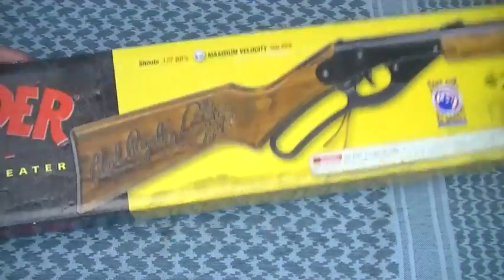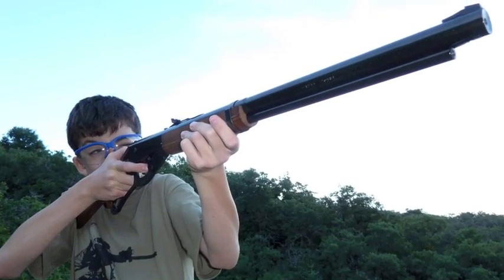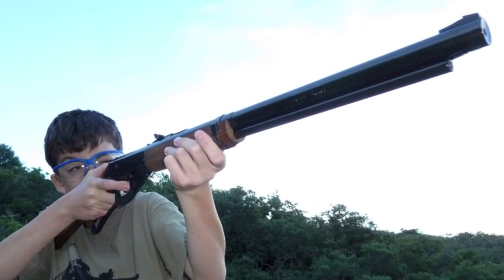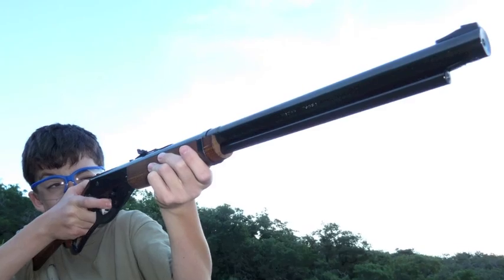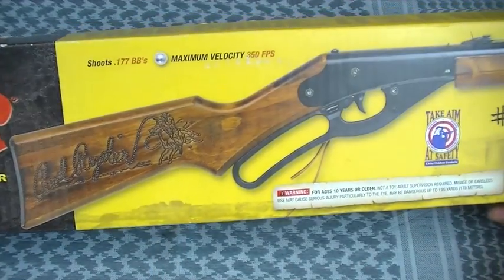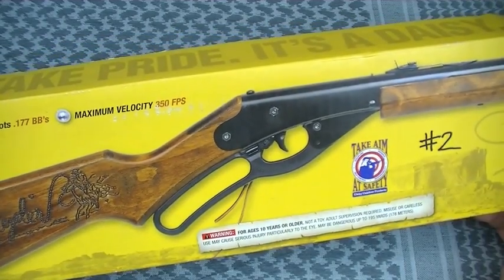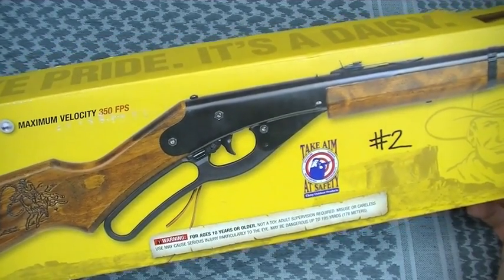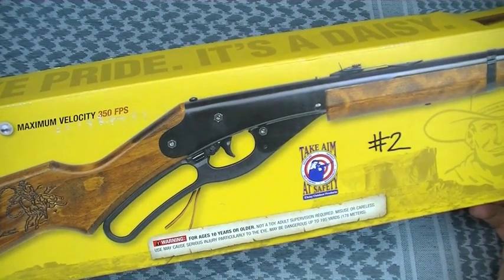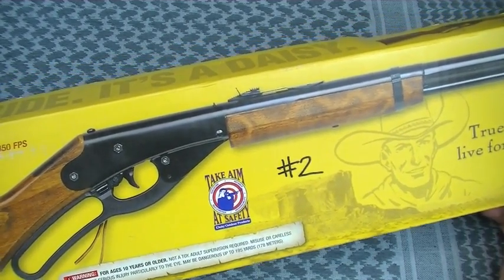So I'm walking through Walmart, go through the sporting goods section, and then it dawns on me. The Red Ryder BB gun? Absolutely. Dude, it just dawned on me, I was like, that would be perfect. Yeah, I know all the nostalgia associated with this, but this is going to be a review you've never seen on the Red Ryder, because I'm going to talk about it in practical terms, in terms of training people to shoot, the fun, the competition, the memories you're going to make. Maybe that does dovetail into nostalgia.